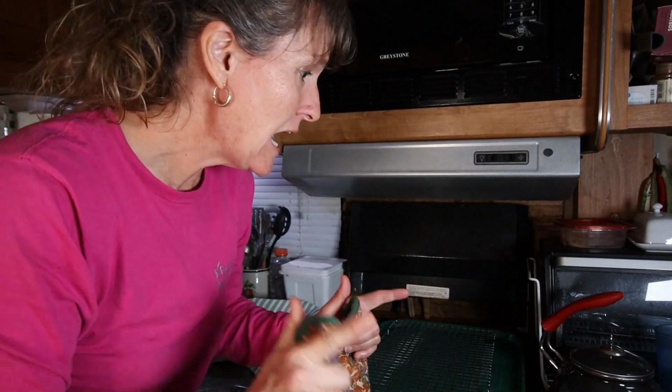All right, now the time has not expired, but the bread was smelling very good. So I went ahead and checked the temperature, and the bread is 190 degrees, so it's ready to come out.